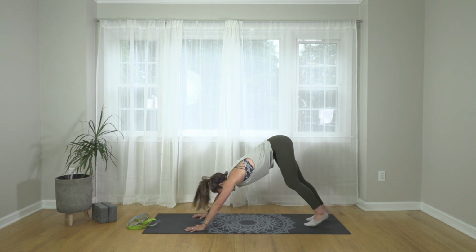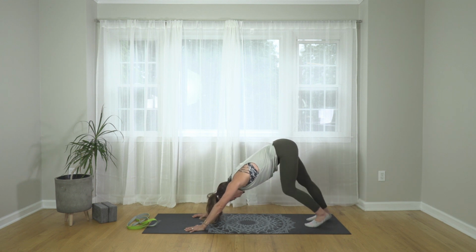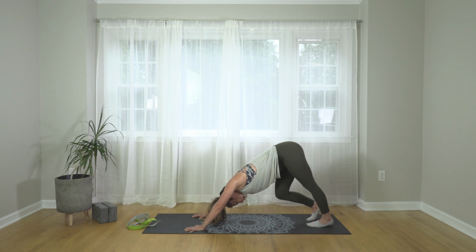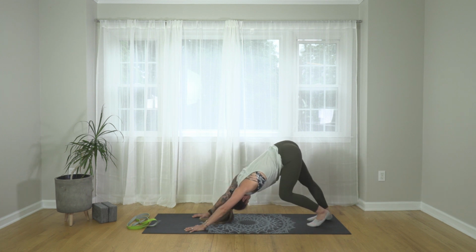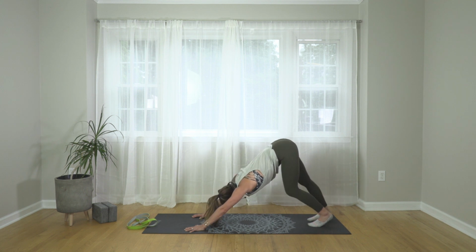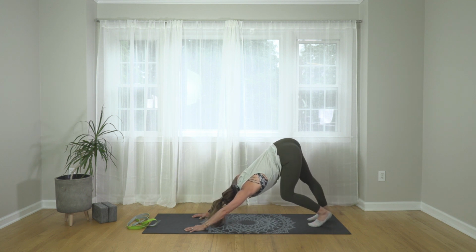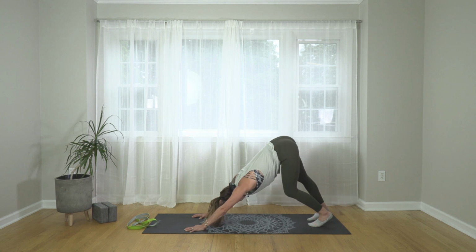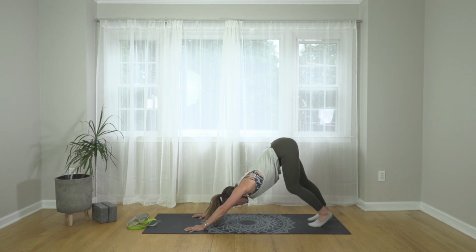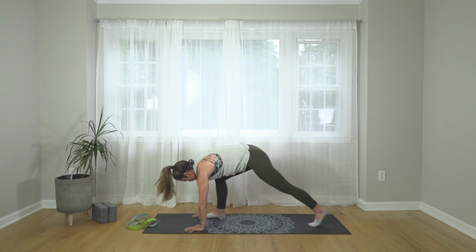Step your feet back. Begin to pedal out your knees in this downward facing dog. Just check in, see what's going on through the backs of the legs, to the hips. You may want to give your head a little shake out. Pressing into the palms to create some length through the armpits. And then from here, let's step the right foot towards the front of your mat.